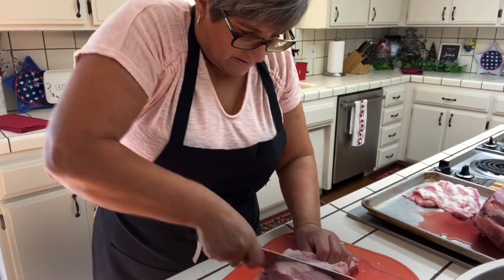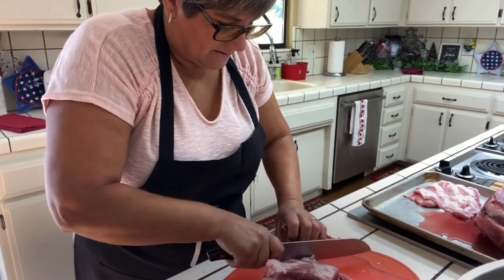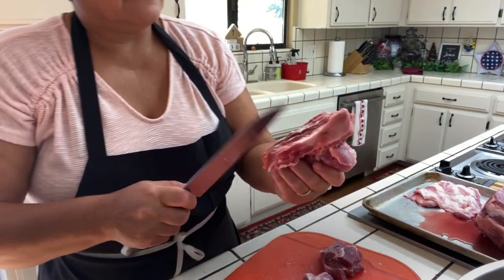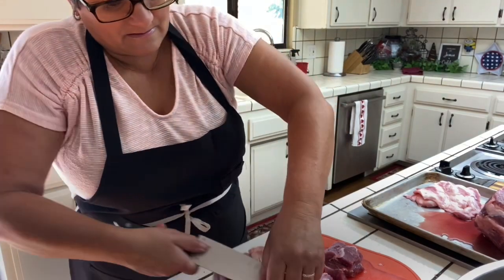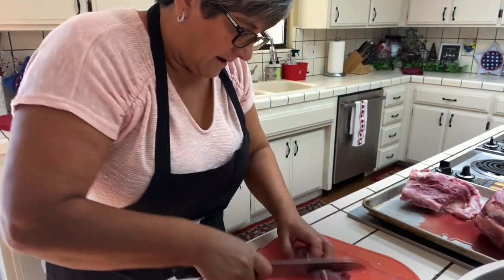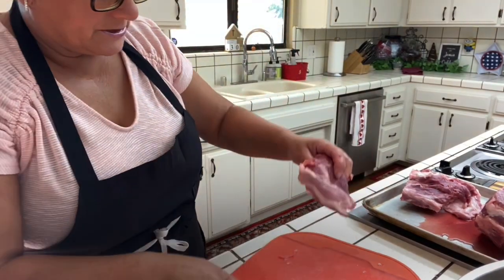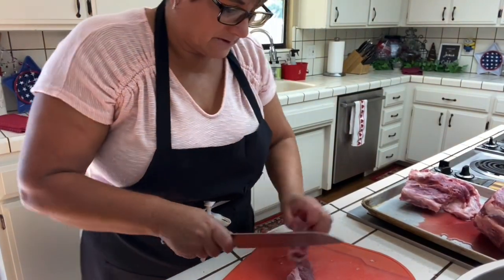So I'm just working around the bone to take the meat. And see, this is the most of the bone. There's not much I can take out of here, and I'm not gonna strain myself, except this little piece here. See, this is bone. So anyway, I usually make quite a bit. I think this one has 14 pounds, and I have another one marinating in the fridge, which has 16 pounds.